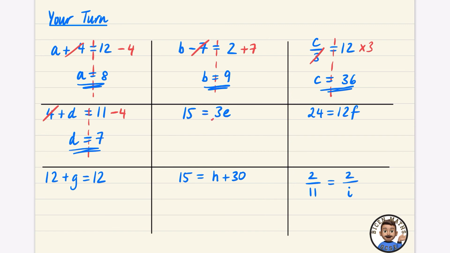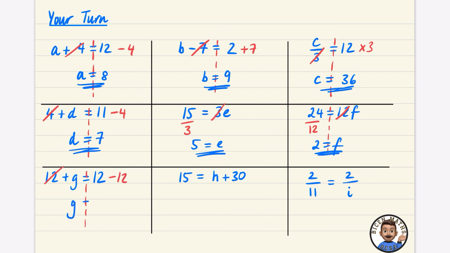To get rid of the 3 multiplying e, I divide by 3: 15 divided by 3 is 5, so e equals 5. To get rid of the 12 multiplying f, I divide by 12: 24 divided by 12 is 2, so 2 equals f. For g, I subtract 12 from both sides: g equals 12 take away 12, which is 0 — it's perfectly fine to have 0 as an answer. For h, I take away 30: 15 take away 30 is negative 15, so h is negative 15. And for the last one by comparison, both sides have a 2, so i must equal 11 to make that true.